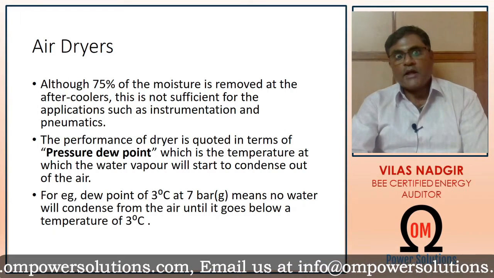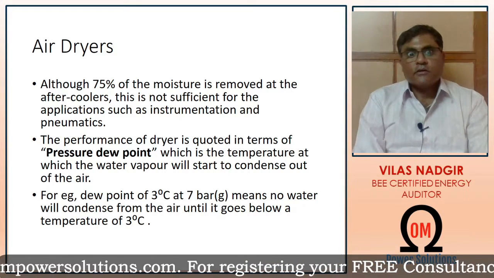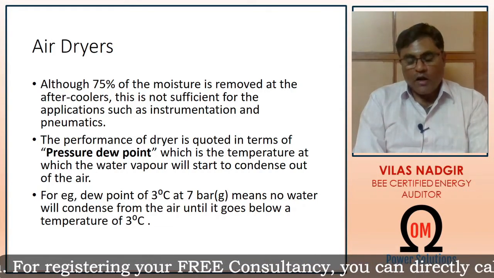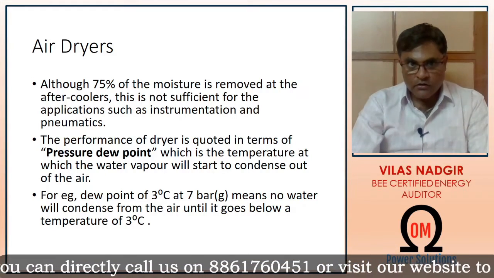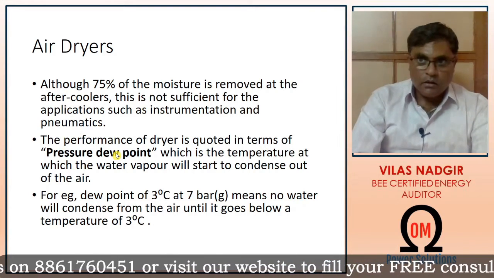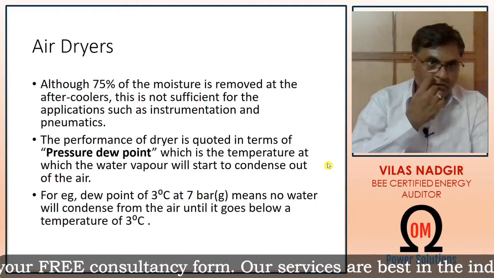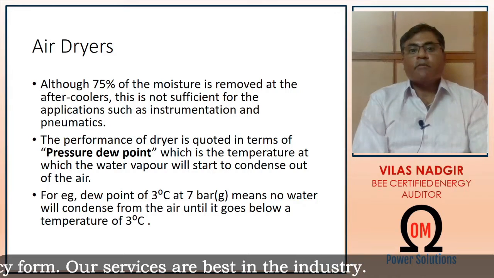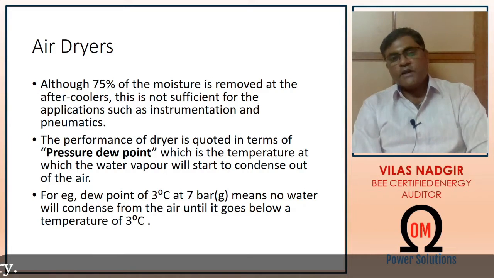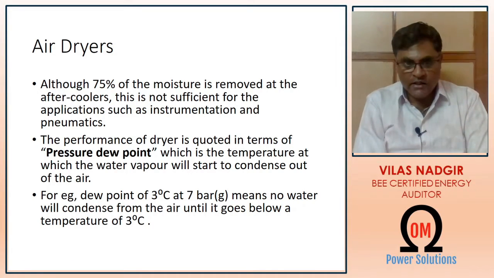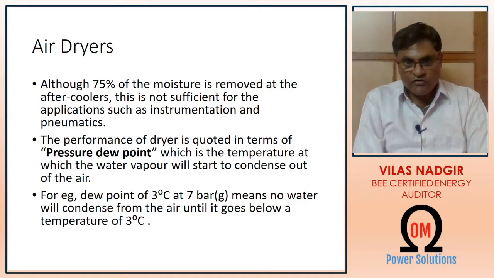Now coming to the air dryers, in the components we have discussed in brief about this. After coolers also dry air by removing the water droplets from the compressed air, but only 75% of the water droplets are removed in after coolers. Remaining 25% should also be removed for applications such as instrumentation and pneumatics. The performance of dryer is quoted in terms of pressure dew point.